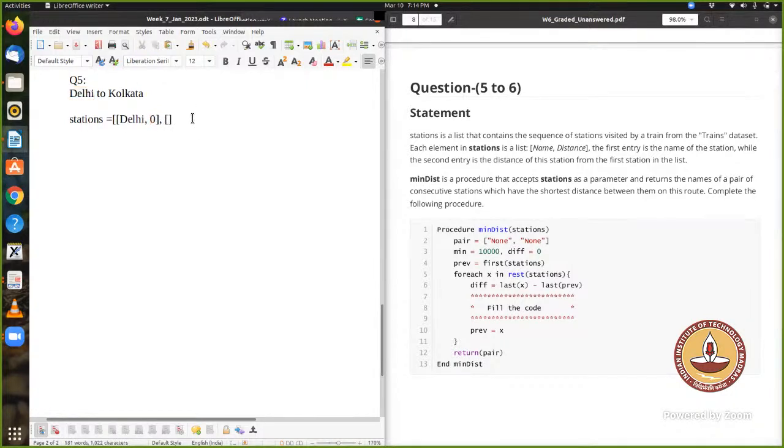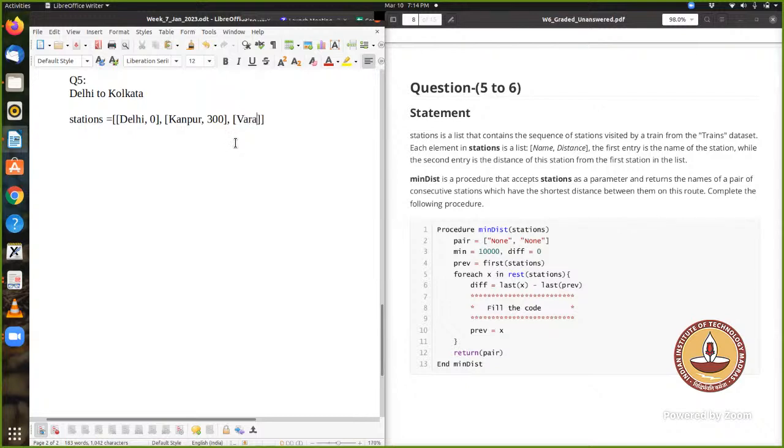So what will the next station be? Some station, let us say the distance is 300. Next, the train goes through Bihar, I guess. Varanasi, Mughal Sarai.